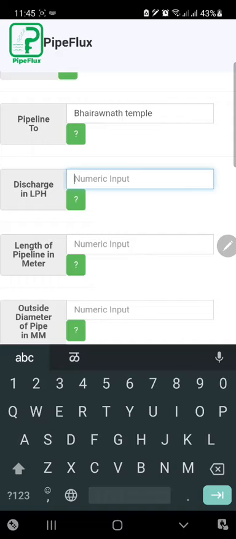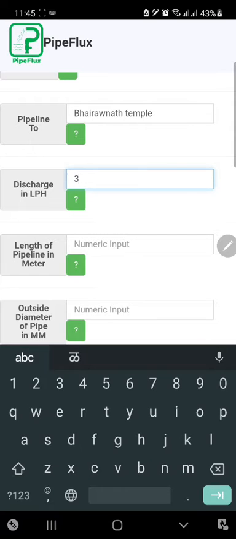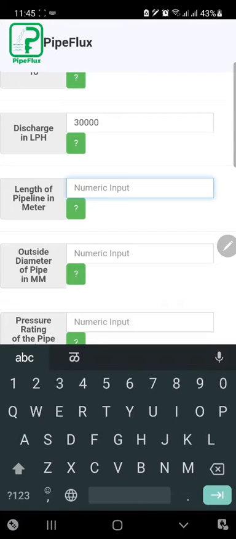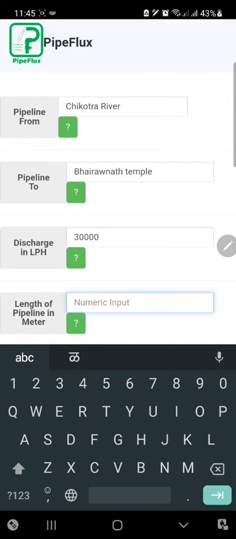Now the discharge in LPH. What discharge are you looking for while designing this pipeline? Somebody may need whatever, so we consider currently the discharge needed is 30,000 liters per hour. So the length of the pipeline, we found in the other app, the field area measure app, how much length is required to travel for this pipeline.